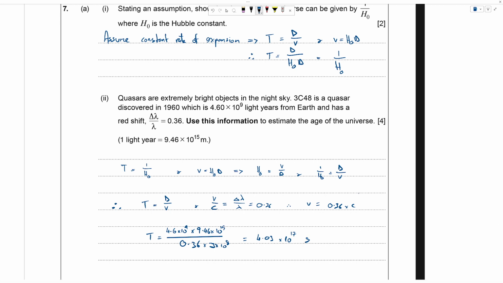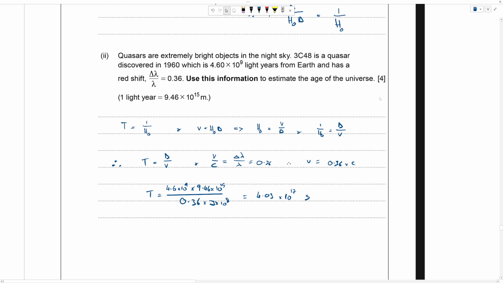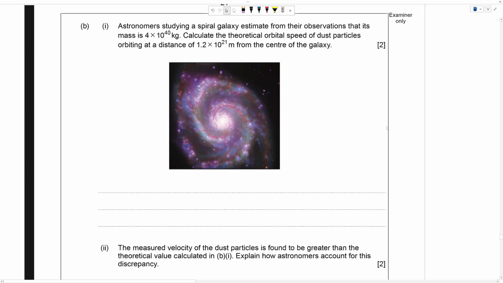If you were curious and you want to check your answer, you could just convert that into years so that you can just double check. So I'm going to chuck that into the calculator and just see. And it's given me an answer of about 13 billion years. So that feels to be in the right sort of ballpark. I think that's relatively straightforward for 4 marks. I suppose several steps in the calculation, so a few places where the algebra could go wrong, but it's straightforward algebra. These are expressions with only a couple of variables.